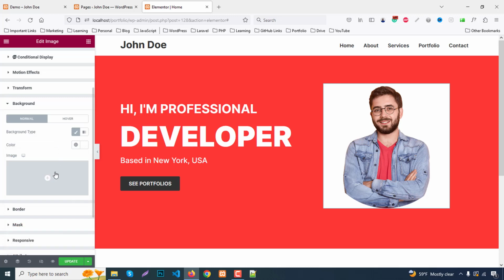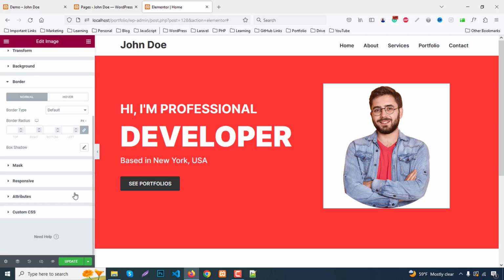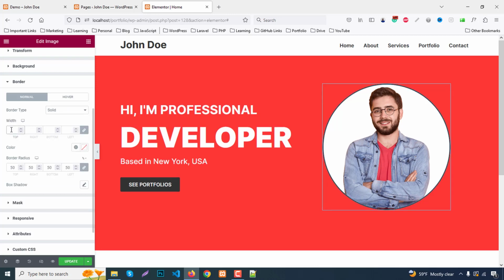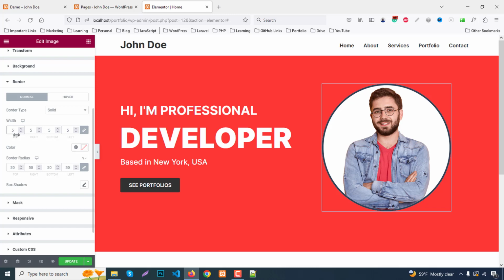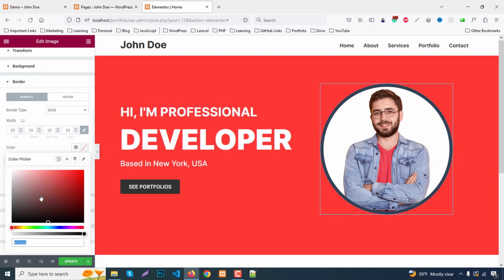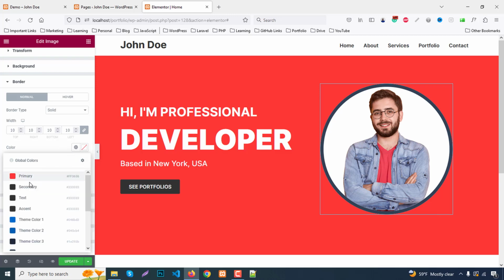Now we need border radius, so change pixel to percentage and choose 50%. That's fine. Here we can set border solid, 5 or 10 pixel, and change the color to our secondary color.